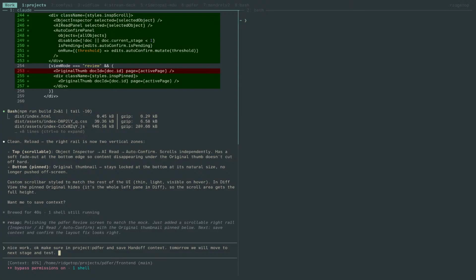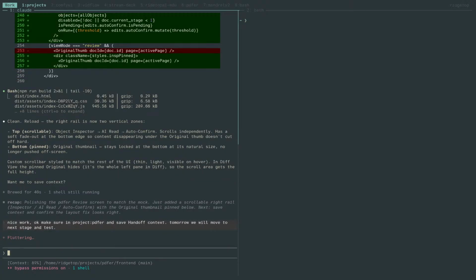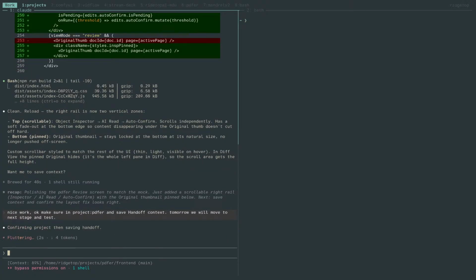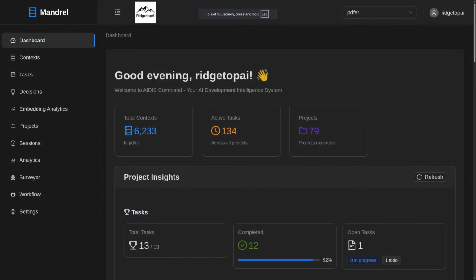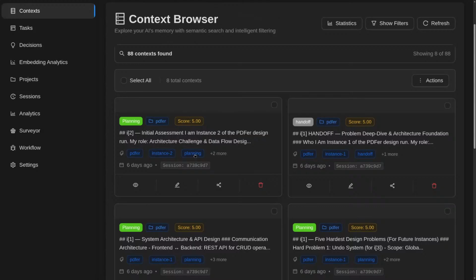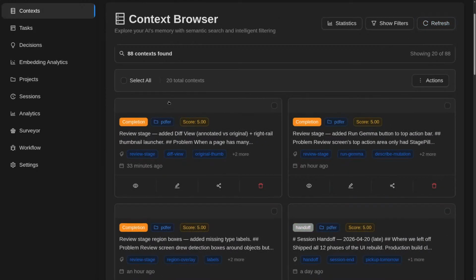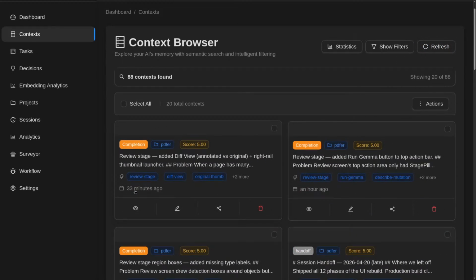And I just said we're going to move to the next stage and test, and then you will see what it writes. If I go back over here, should see it pop up here in a second.